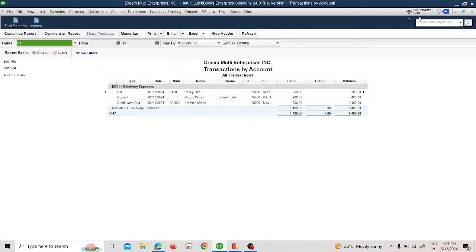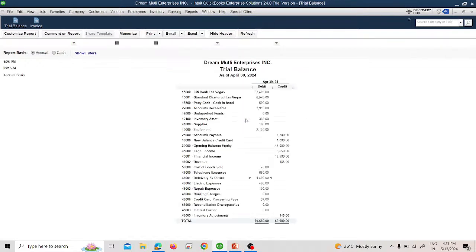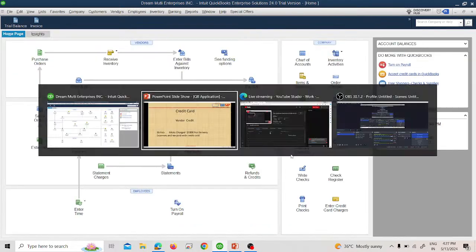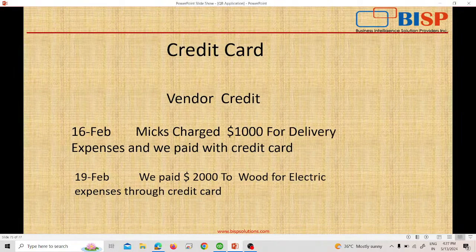Now let's move forward with another example, a continuation of the day-to-day transactions. On 19th February again we paid $2000 to Wood for electric expenses. We just paid him through the credit card.